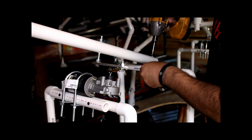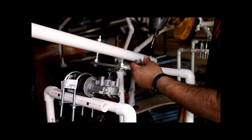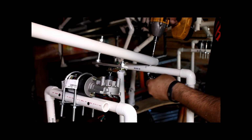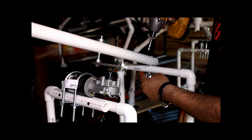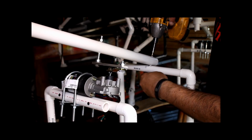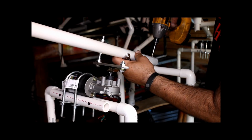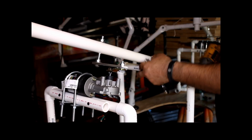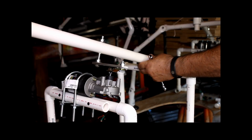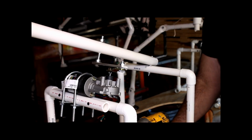You don't want to get it tight, and then you go back a little bit. There. Well, you can tighten it up a little bit more. There. Alright, that seems good. As long as you can move it, it ain't too tight. You don't want it tight.